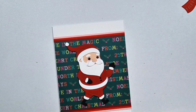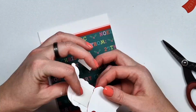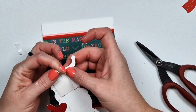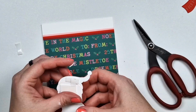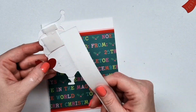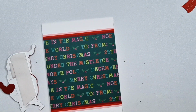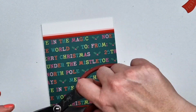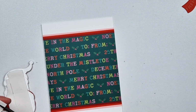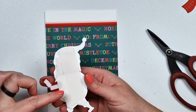So sometimes you guys ask where you can buy those. Unfortunately, the chances are you can't, because they are like 10 years old or 5 years old. But this one is new, so grab it while you can. It has beautiful colors, and not only the papers, there are so many cute embellishments, but those I don't normally use on cards. I have to make time to create a December daily album this year. I don't know if it's going to work, but that's the plan. I would like to use this collection for that.